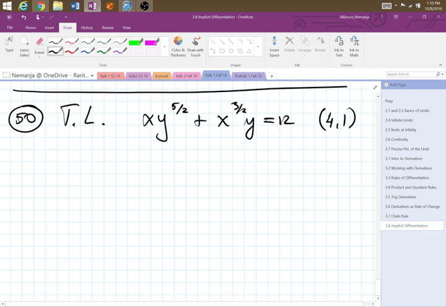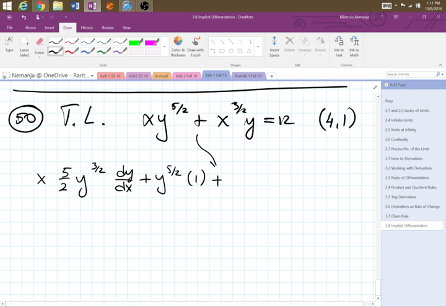All right. We have 4 minutes left, so let's go with this. We start with the product rule. Copy first. Derivative of the second would be 5/2 y to the 3/2 times dy/dx, because we took derivative of y, plus copy y to the 5/2 times derivative of x, which is 1.